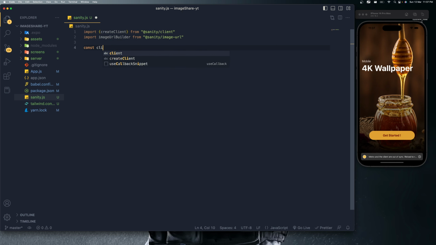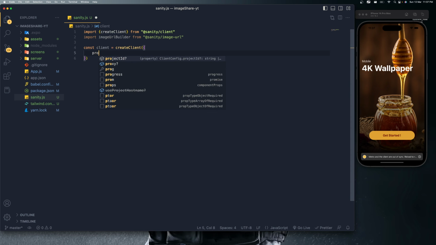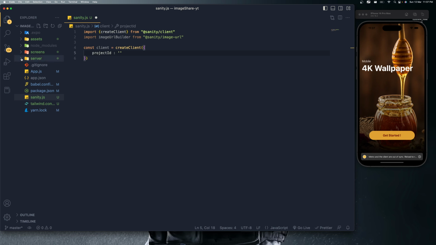So const client equals createClient, and we need to supply an object. The object is going to have your project ID, dataset, and the API version. First, you need to give the project ID. You can access your project ID from your server.